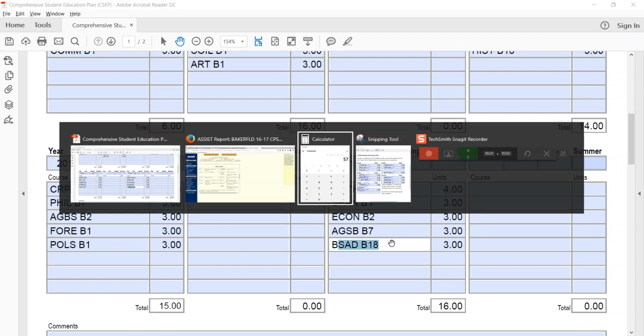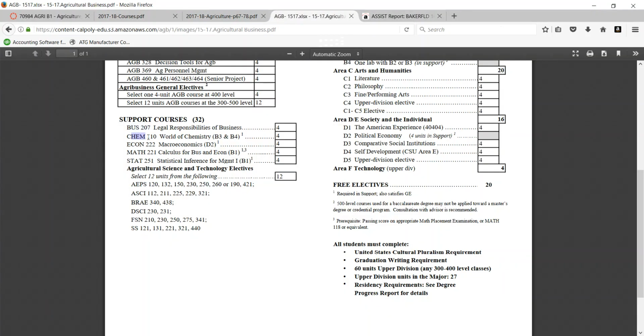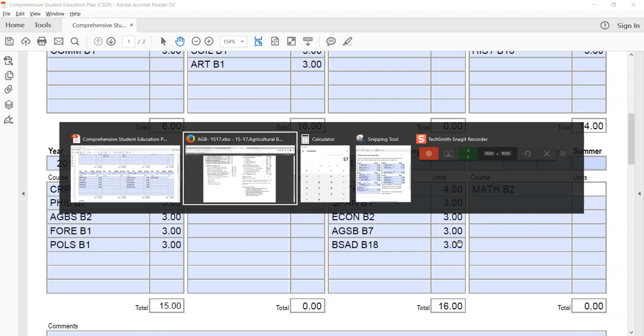And if you wanted to keep going, you can do that as well. You can go back to the curriculum here. We're taking the chemistry class, we're taking the econ B2 class, we're taking the math B22 class that fulfills that, but this is actually calculus, math B2. That's why it was really important for us to get pre-calculus, because that is again a prerequisite for math B2. So if you wanted to keep going, you could do math B2. And I'm not sure what the units are on that, so we'll have to look that up.